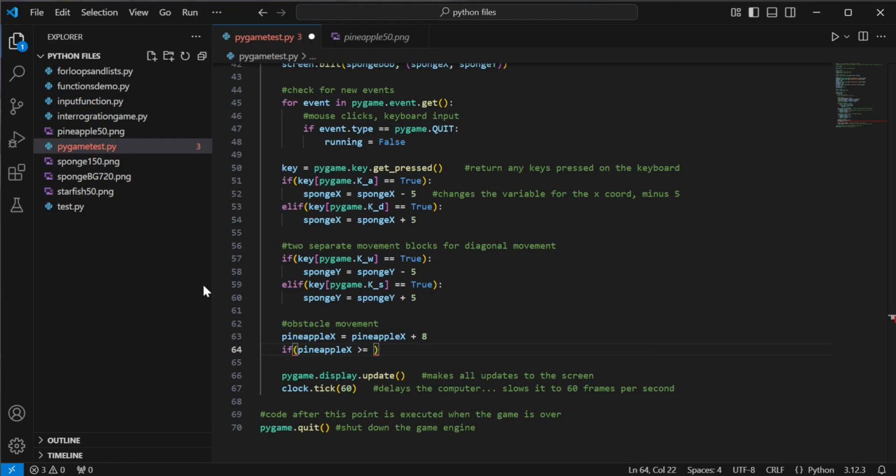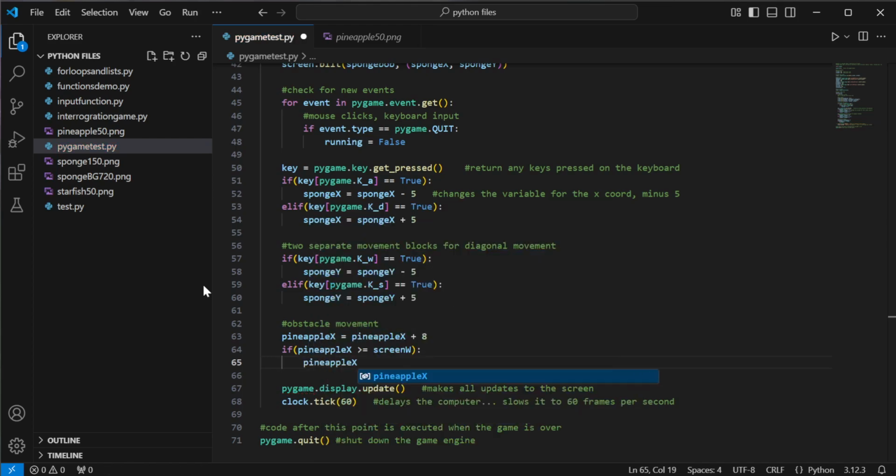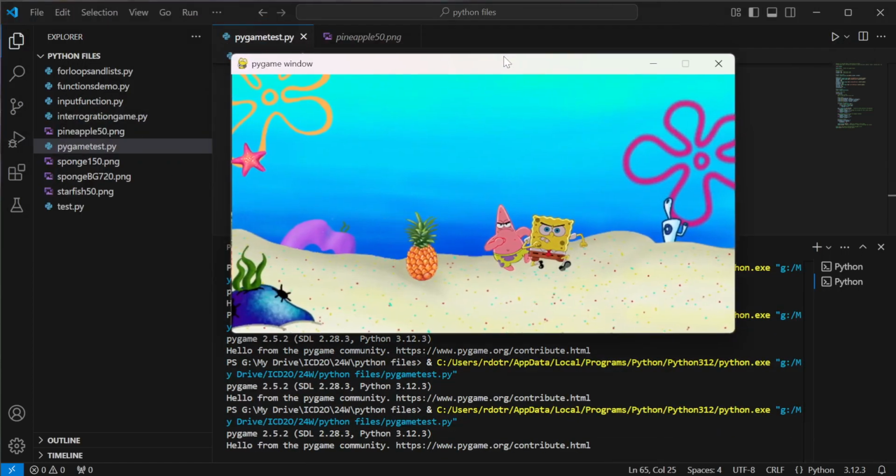If pineapple X is ever bigger than the screen width, we actually want it to reset its coordinate. So we're going to say pineapple X is going to be equal to -50 again. So let's just look at what that single line does. There's the pineapple, and now it's something that I would need to dodge.